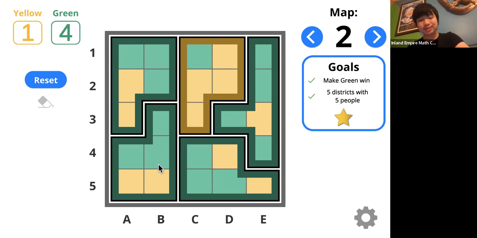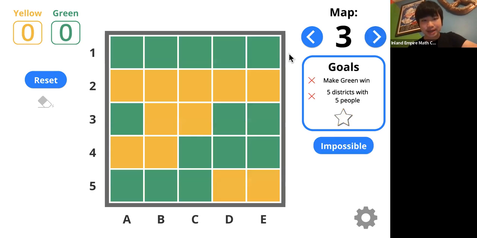So green is winning, but not by that much. That's what I was saying. But we have made it win by an enormous amount. Now it's winning 80% of the seats, instead of before where it was winning by a bit more than 50%, not around 60 or 70%. So we have just boosted green and allowed it to win so many more seats. Why don't we move on to map 3 and see how these wasted votes come into play? Because remember, we want to maximize the wasted votes.